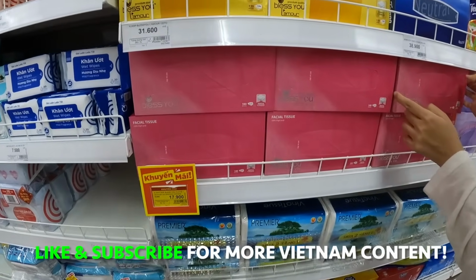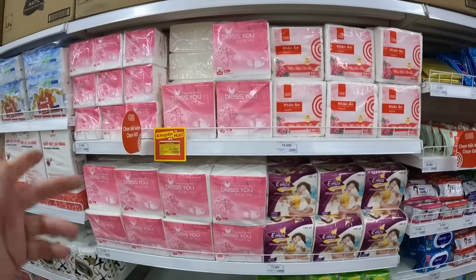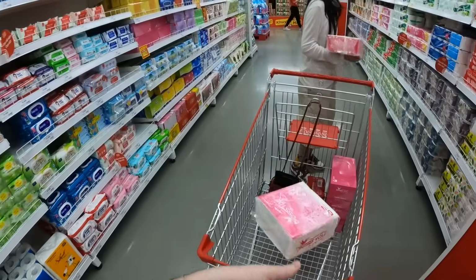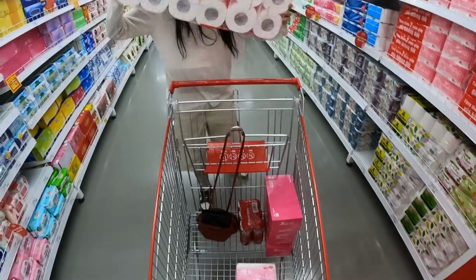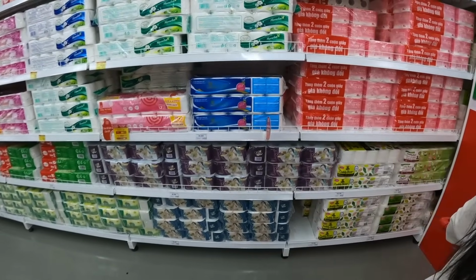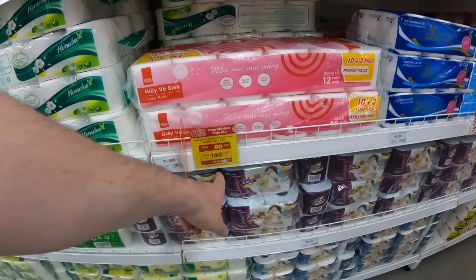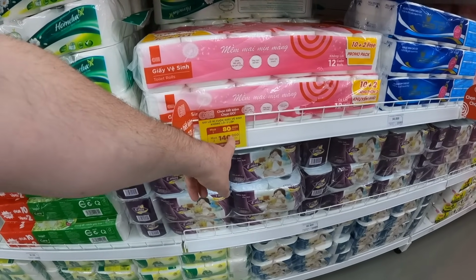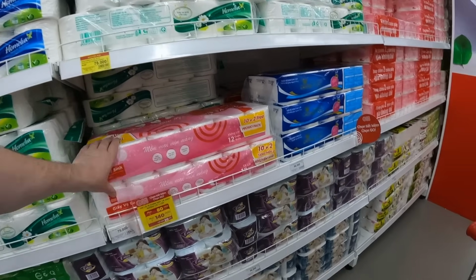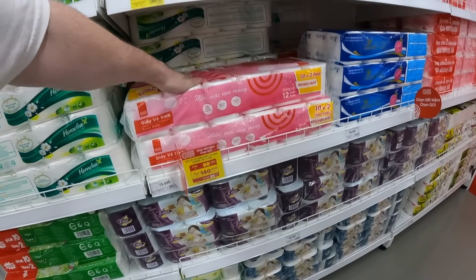Getting a box of tissues, basically Kleenex, 180 sheets for 80 cents. I'm gonna get a thing of napkins, just like 60 cents, 15,000, because I like having some napkins around. Throw it in the bag. Bunch of toilet paper. How many rolls is that? Well, it's not that big of a difference. So we're not gonna carry 2 things to save 40 cents, but one of these bad boys, 80K.